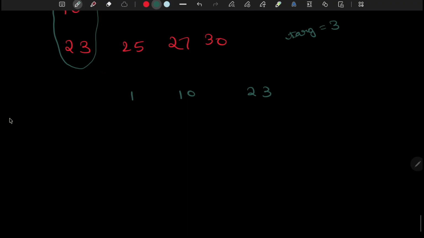So when we do a binary search here, start will be at 0, end will be at the last, that is 2 here. When we try to do binary search here, middle will be calculated, that will be 1. So what will be the ARR of mid? It is 10, which is greater than our target.